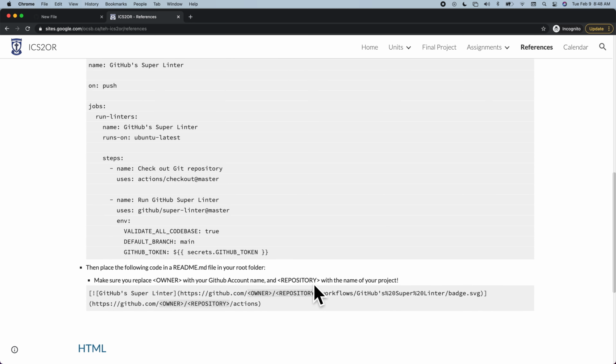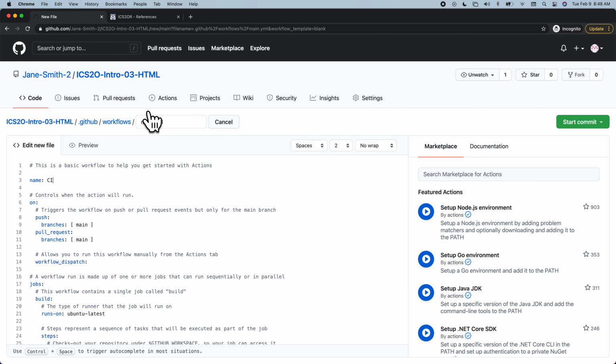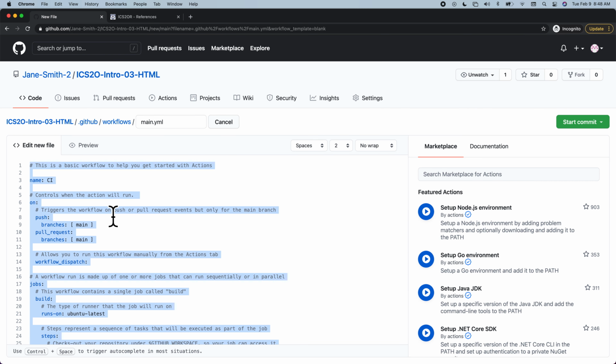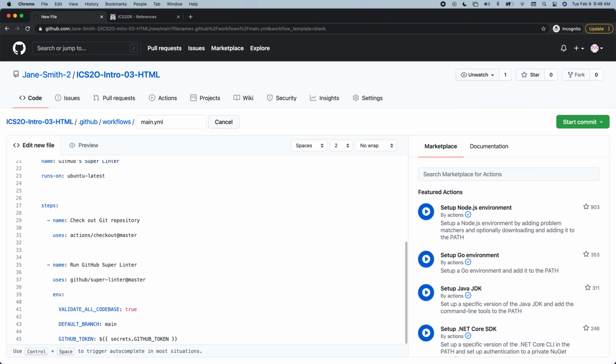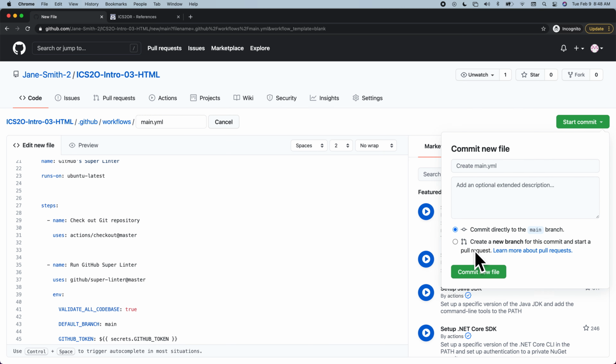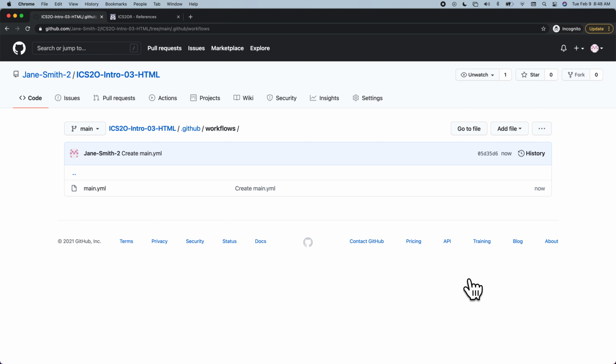So we're just going to copy this section of code, and we're going to go back here, and we're just going to replace all of it with that code. Once we've done that, over on the right-hand side, we can click the Start Commit, and it's going to put a comment called created main.yaml for us, which is correct. So we're going to hit commit, and it's now added this file.